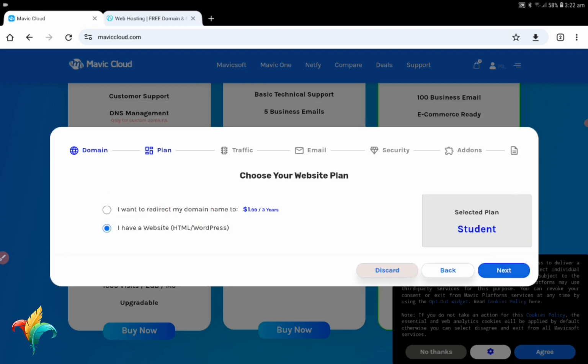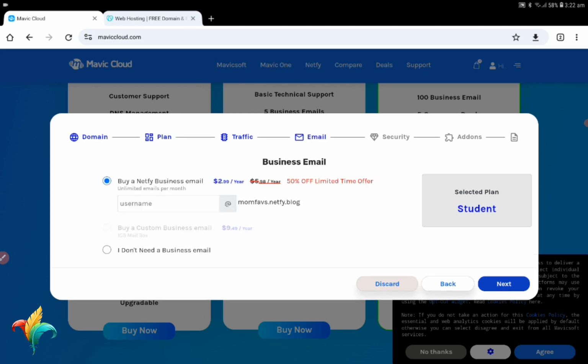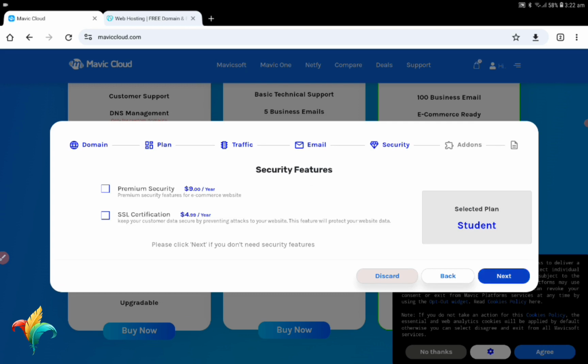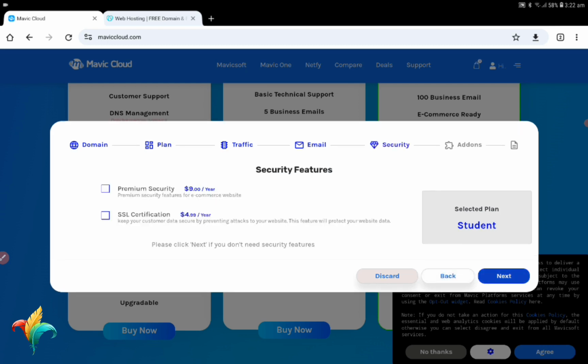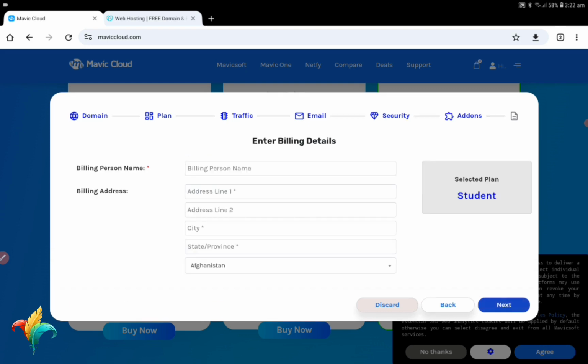Here, just select I have a website. Select the first one. Then just say I don't need a business email. But if you want a business email, you can buy it at $2.99 per year. This is very cheap, I must tell you, because business email is usually very expensive. So tap next, and tap next again.